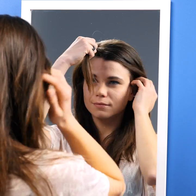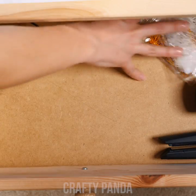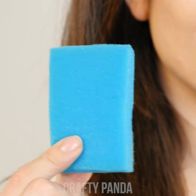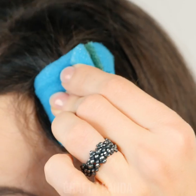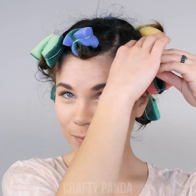Madison would like to start tomorrow off with a new look. She's using her old hair curlers to spice things up, which is all good until you finally run out! We need to find some sort of alternative. The only thing in this drawer is a bunch of unused sponges — which is actually the perfect last resort hair curler. Simply roll your hair around the sponge from bottom to the very top. Fold it in half and attach a rubber band to keep it firmly intact. Use as many as you need and have a spongy dream. The next day, remove all the sponges and spread out those curls! You're rocking that look, Madison!